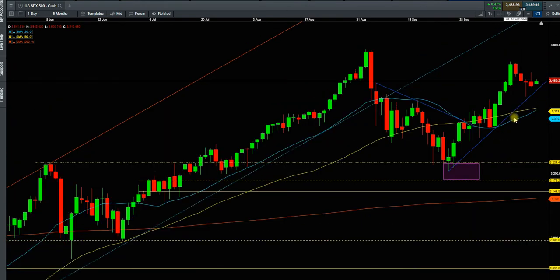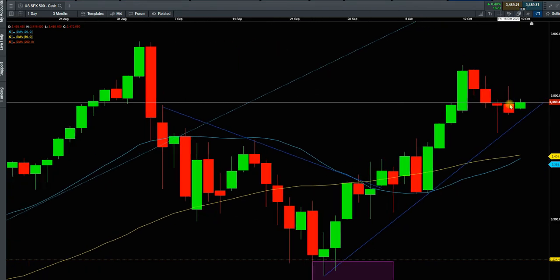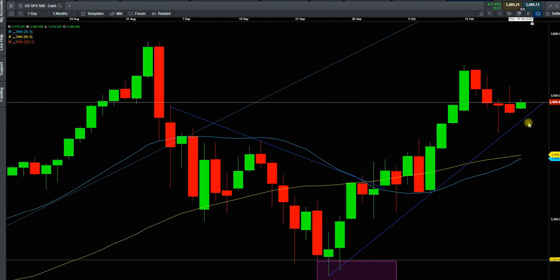And after that, we see the market coming back with this nice inverse head and shoulder, reverse head and shoulder pattern going upward. However, we are getting close to the all-time high and we are retracing back. This is the trend line that we are stuck in now. This is a bullish trend line, and as long as we are above this trend line, the price action is bullish.